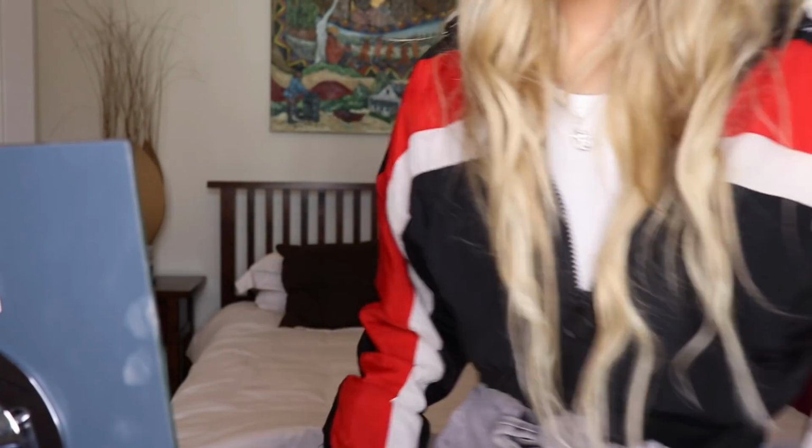Okay guys, so here is the final look. I'll show you my outfit now. Here are the jeans. They're just wide leg, from Urban Outfitters. Oh, I'm gonna fall. Oh, okay, that's enough of that. Top, I'm not sure where from, and then jacket is Urban Outfitters once again. I'm actually really feeling my hair today. I changed the parting a little bit, hence why it looks a bit weird.